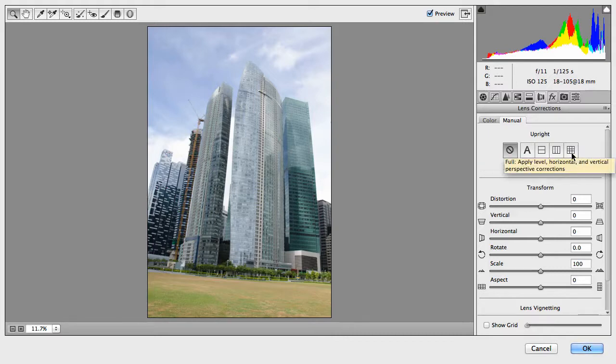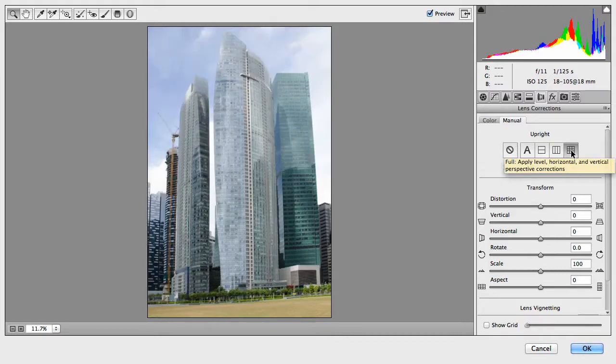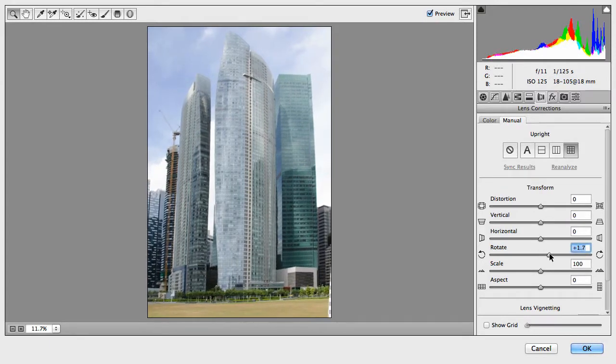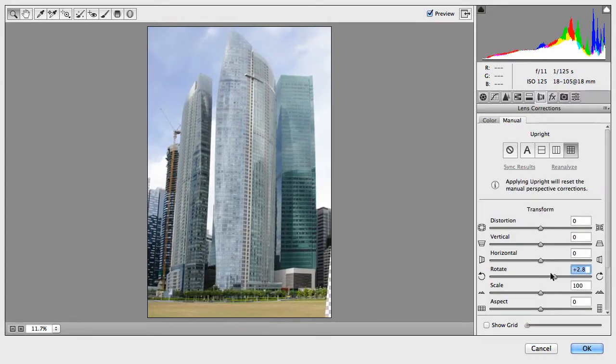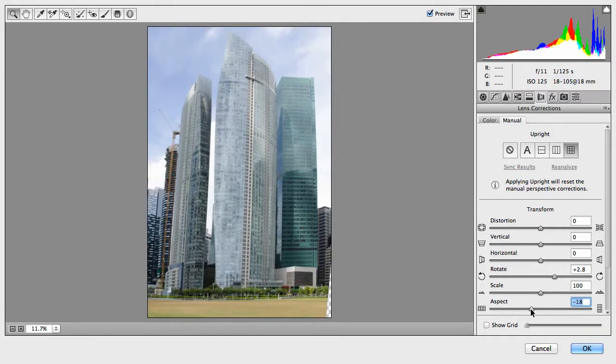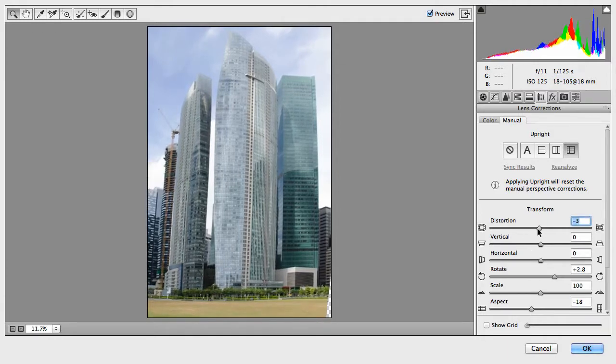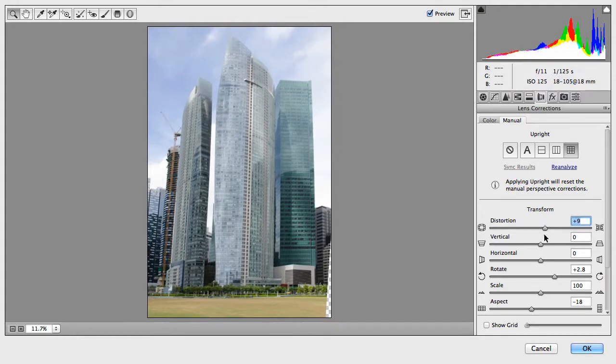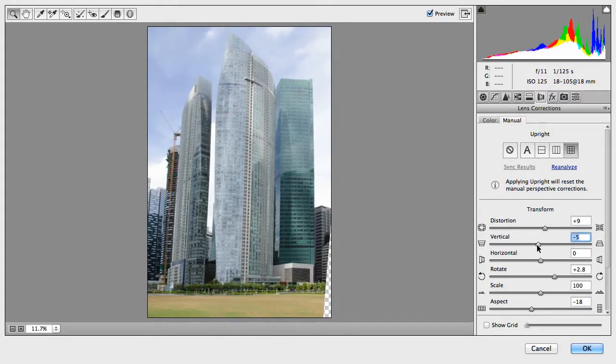So I can use, for example, the Full upright in this case, and then maybe I just have to change the rotation a little bit of this image. And maybe we can also change the aspect. So I can just make them a little bit wider, something like that.